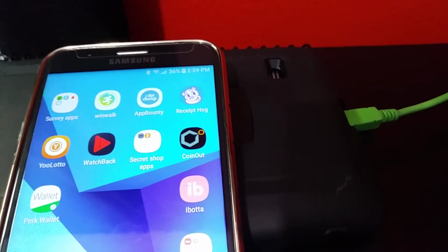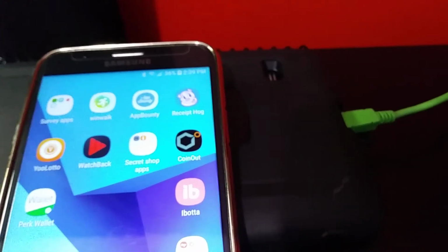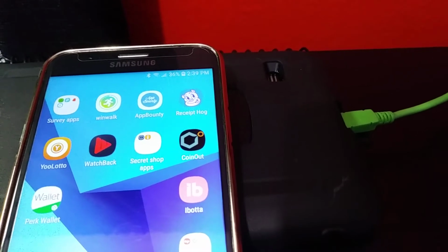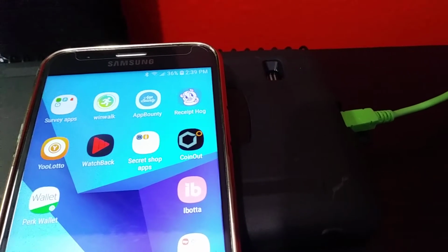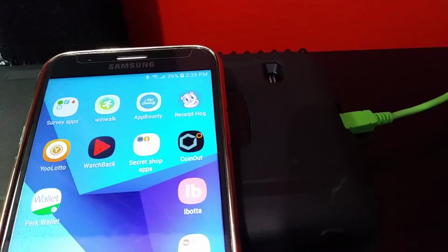I can do videos about them if anybody wants to know a little more about it. I'll just have to take a little more time when this is set up to be able to do it, because I have to make sure I'm actually out and able to show you how the app works. You have to be at the location. So I will open them up and at least talk to you about what they are.